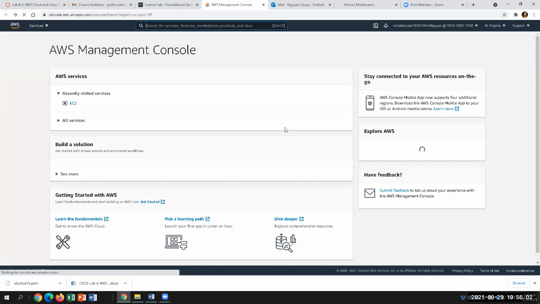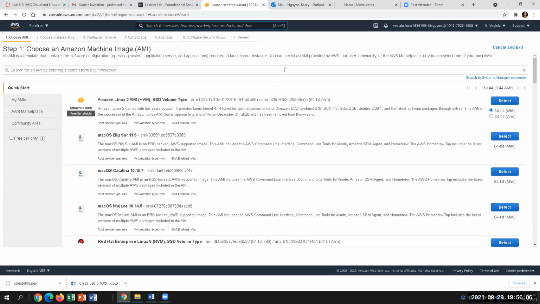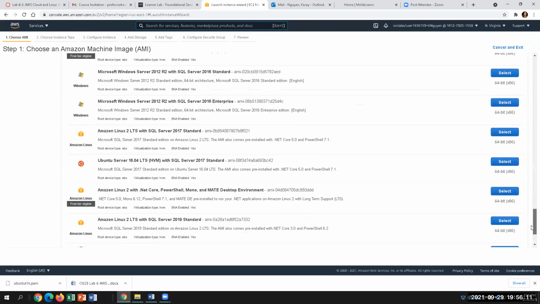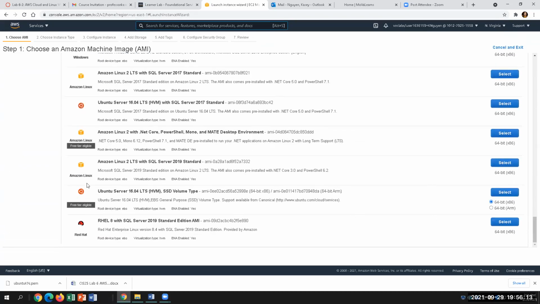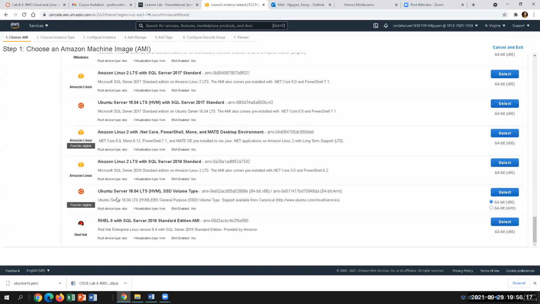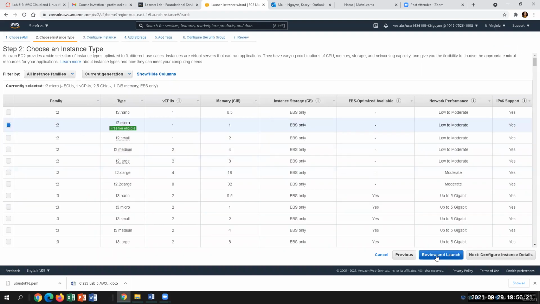So here we go. If you do this and it's telling you that you get the error, watch. I found a loophole in this. Let's say you select this free tier one and start your instance.